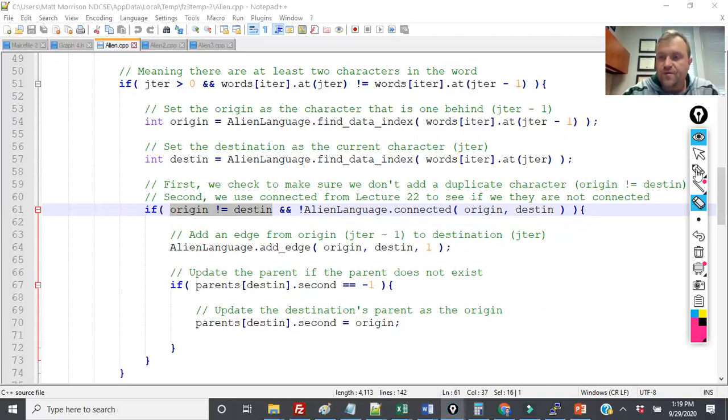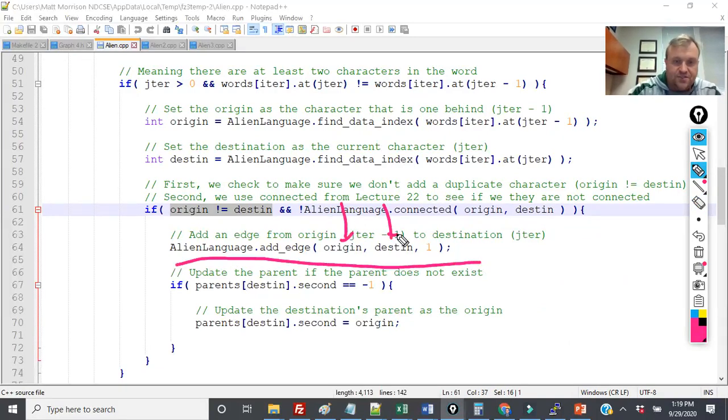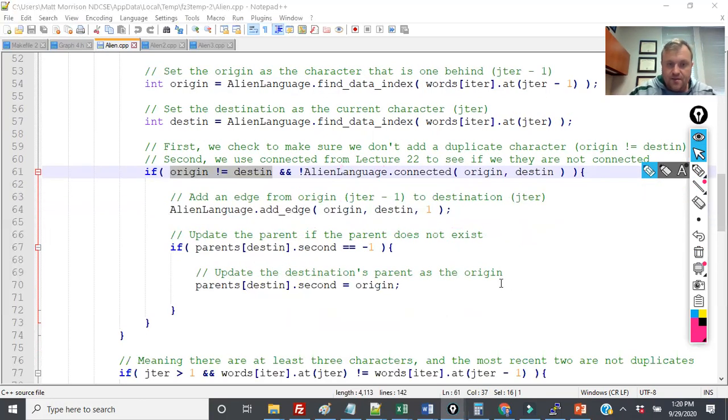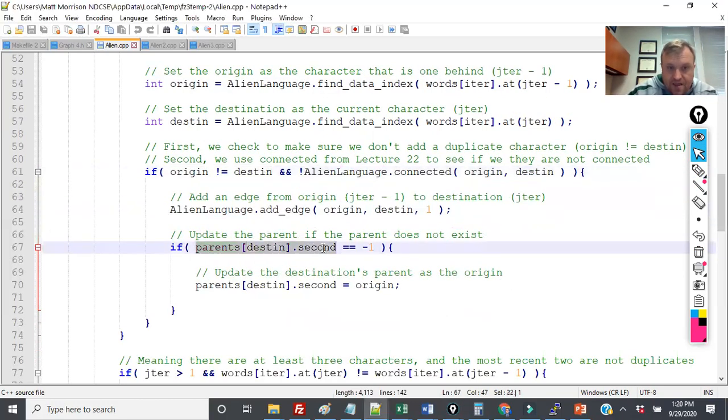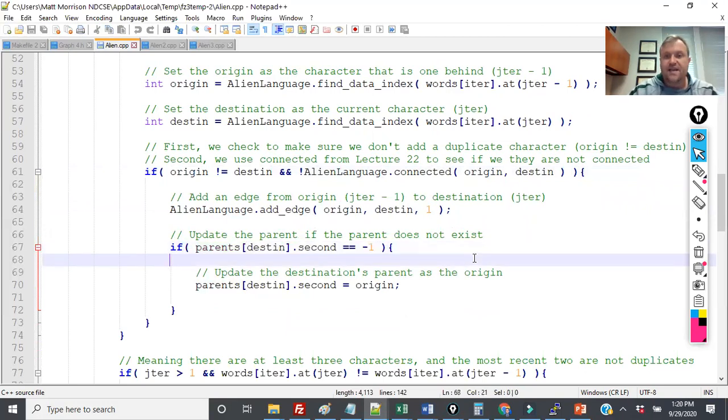So what we would do is we would then add an edge, origin and destination, and then I set 1 as the weight, so that way all of the edges in this particular graph have the same weight. The next thing I do here in this if statement is if the previous parent is equal to -1, meaning it didn't have a parent before, now I'm going to set that parent equal to the origin.